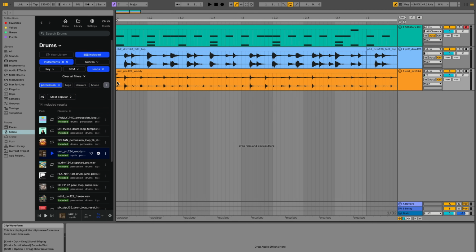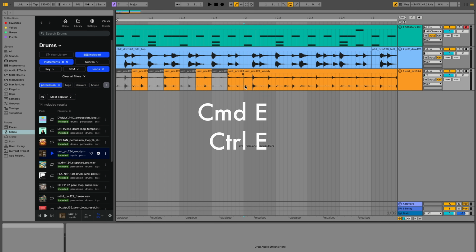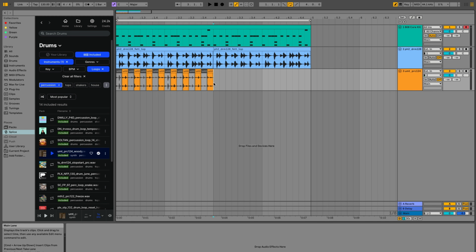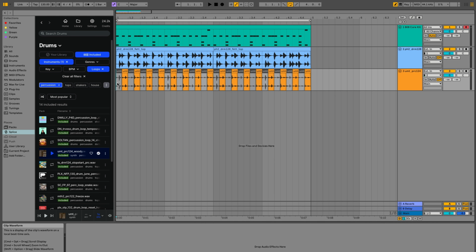So I'm going to zoom in, and I'm just going to deactivate the first beat by hitting 0, and then I'm going to deactivate every other beat that way. And then I'm going to split the clip here by hitting Command E, and we don't even need this part. So now I'm going to highlight what I have, and I'm going to hit Command C to copy, and then Command V to paste, or I can highlight the whole thing and hit Command D to duplicate. And now, all together, it's going to sound like this.